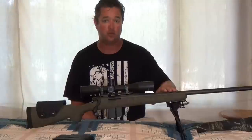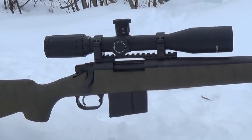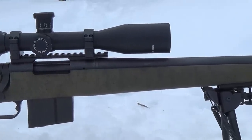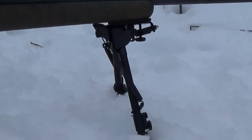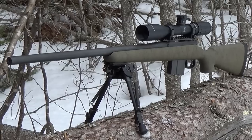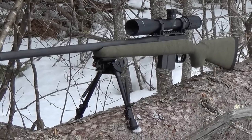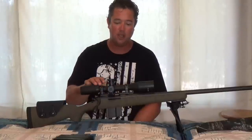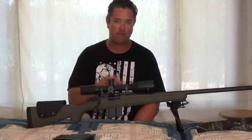This barrel's a 1-in-12 twist, optimized for 168-grain bullets like the Sierra MatchKing 168. I've got hand loads worked up and I still haven't got it to the range yet with some 175s. I'm really hoping this gun will shoot 175s well — that's the 1,000-yard bullet. I'm also testing some 155 Palma loads. I ran some 147-grain cheap NATO stuff through it, and then some 180-grain Hornady hunting stuff — it did not like the 180 grain; it was not stabilizing them well and groups opened up to maybe 3 or 4 MOA at 100 yards. But with 168 Federals, the gun shoots sub-MOA.